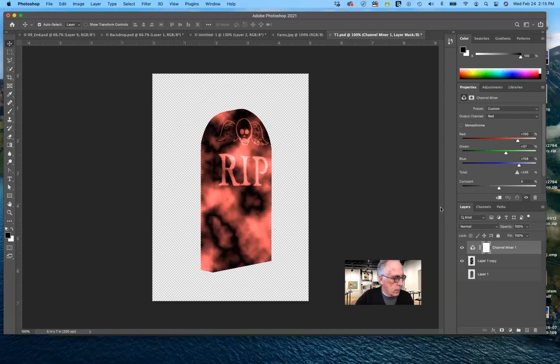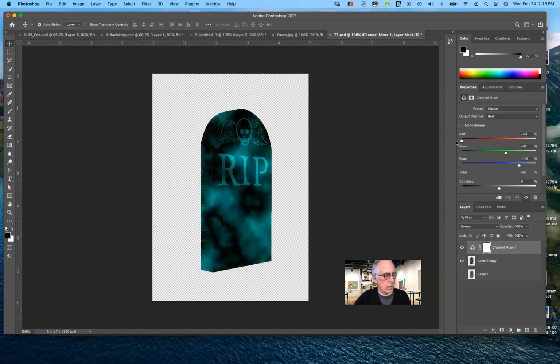Now, I did this, let's see. Let's go ahead and take the red out until we get more of a greenish tone. It's kind of blue right now, but let's push this over until it's more on the greenish side. So you can play with colors quite a bit, and you can add contrast, remove contrast, and play with a number of the settings in here.